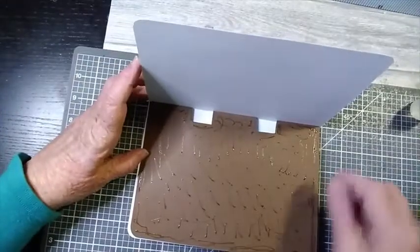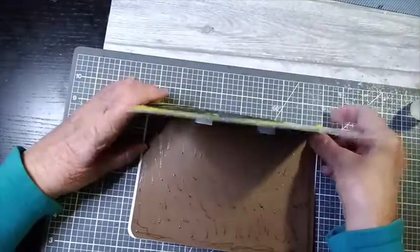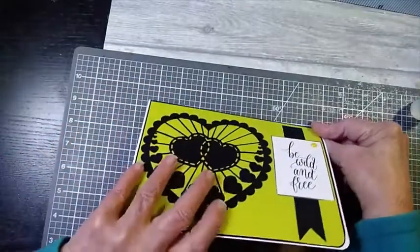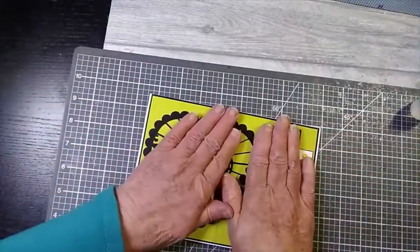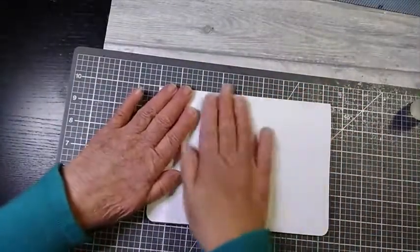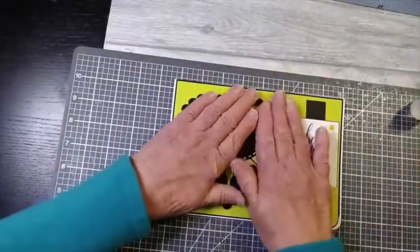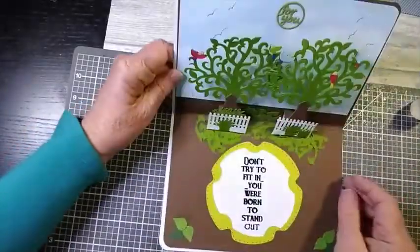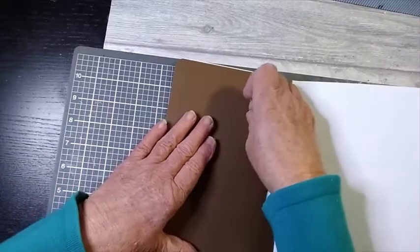Just cinch that onto the card and then give it a bit of a rub. Then all we have to do is turn this side over.